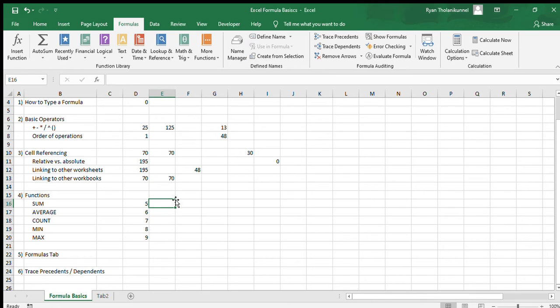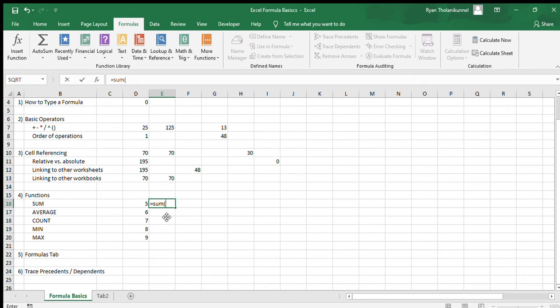So let's start with the function. The way you do this is press your equals sign, and then you type the function that you want, so equals sum. And then after any function, you want to open parentheses. When you open parentheses, that tells Excel sum is the function that I want, and now I'm going to give you all of the arguments to my function.